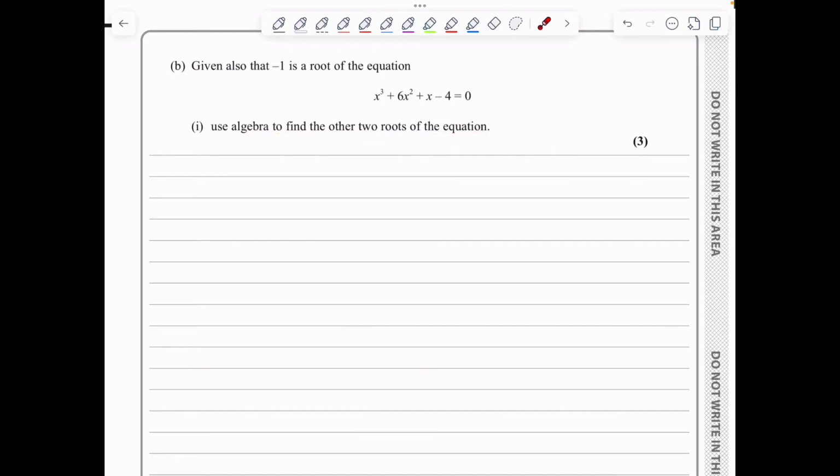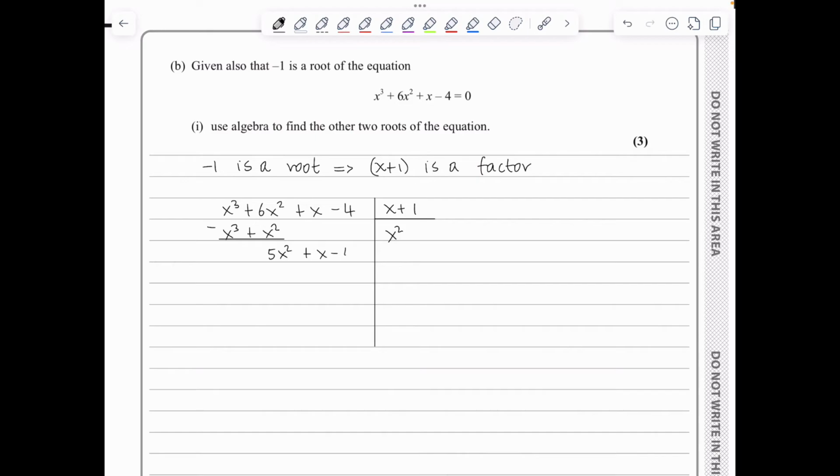Well, we know that if −1 is a root, then x+1 must be a factor, so I can proceed with long division. So I'll divide the given cubic by x+1. I'll start by multiplying by x² to get x³+x², and if I deduct, I get 5x²+x−4, so plus 5x here leading to 5x²+5x, and I deduct again, leading to −4x−4, and this is −4 here, so −4x−4, again deducted, leaving me with a remainder of 0 as expected.